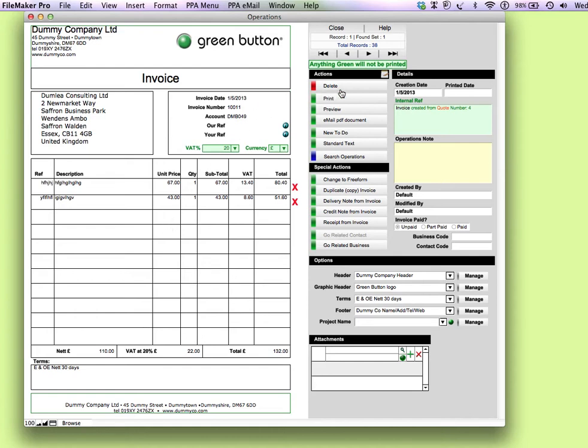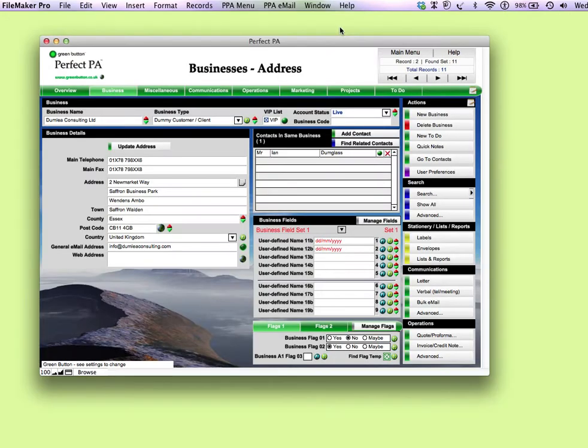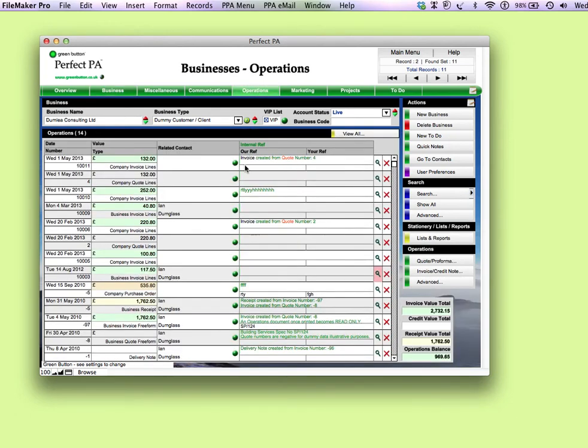Now that we've finished our quote and created the invoice, because we've demonstrated both, we can close and we go back to the business and we look at its operations history by pressing on this tab here. The invoice we've just created will be listed here.